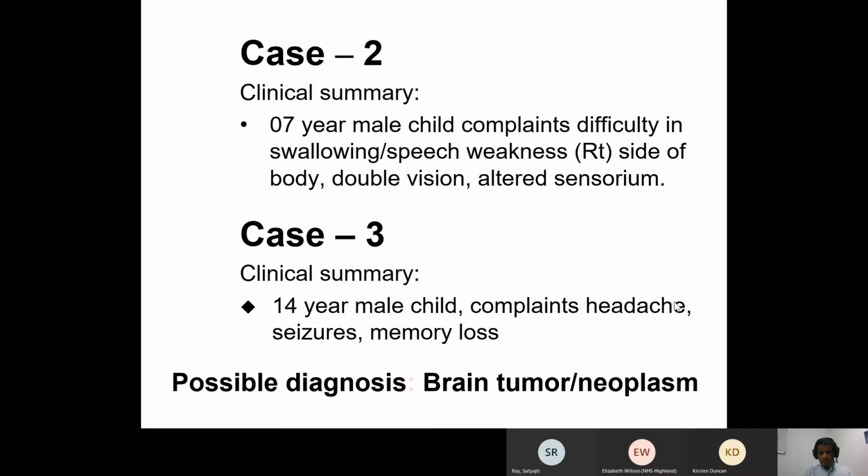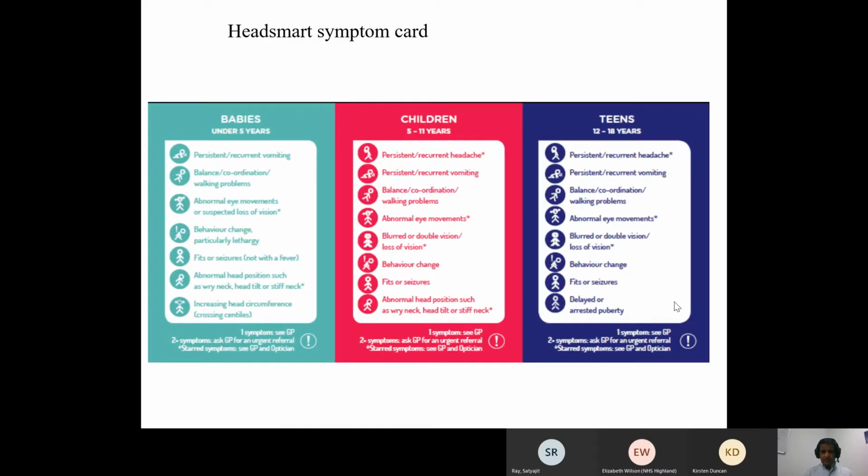But what happens to those who do not present with full-blown symptoms? That is when, I think, most of you would have probably heard of the HeadSmart campaign. HeadSmart was a national campaign that went on for many years, initially collecting symptoms, then putting them together, analyzing them, and putting together a program for making people aware of brain tumors and how to recognize them in children and babies, especially targeting schools, nurseries, and various allied health professionals and the general public.